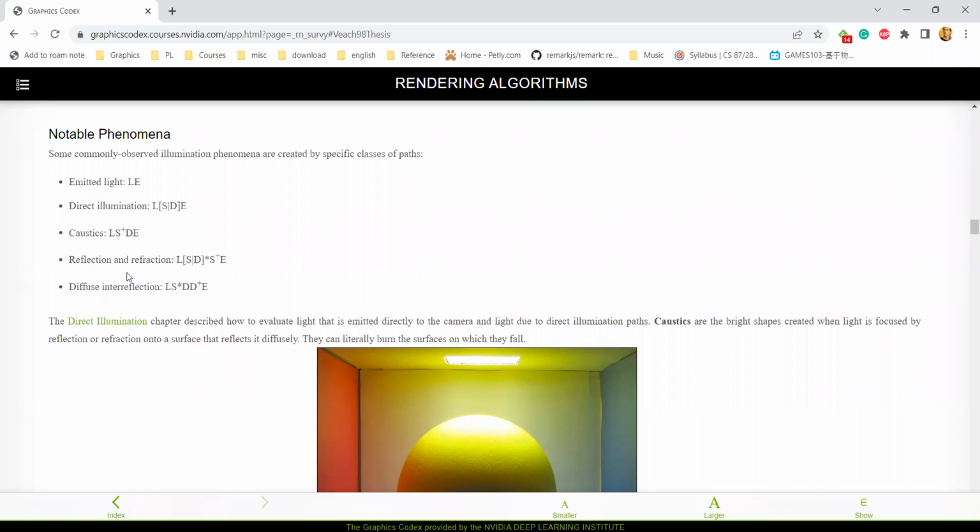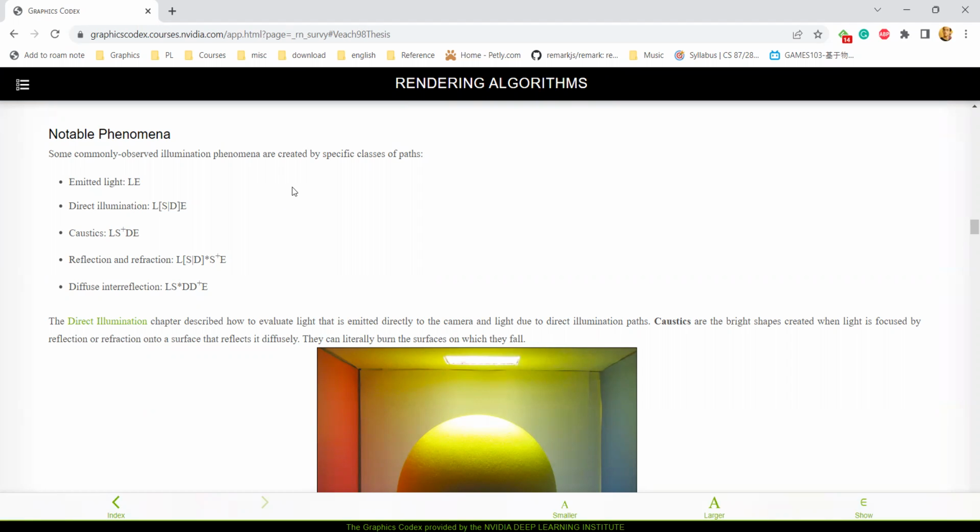Reflection and refraction is light followed by a bunch of just random paths around, but at the end is a bunch of specular for reflection or refraction. This just seems really complicated for something that seems simple. Light bouncing off a surface or passing through it. It's kind of an interesting way to partition the set of all possible paths from light to camera.